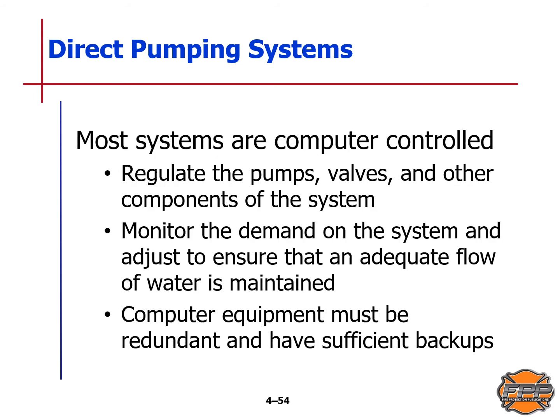Most systems are computer controlled. These regulate the pumps, valves, and other components of the system. They also monitor the demand on the system and adjust to ensure that an adequate flow of water is maintained. Computer equipment must be redundant and have sufficient backups. Booster pumps may be located at strategic points in large water distribution systems to compensate for pressure losses due to friction or elevation changes.